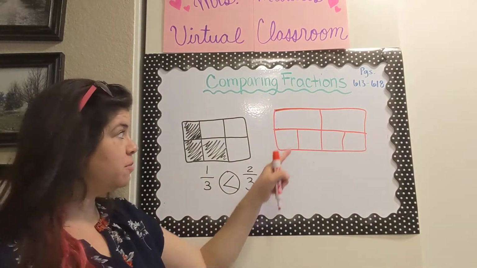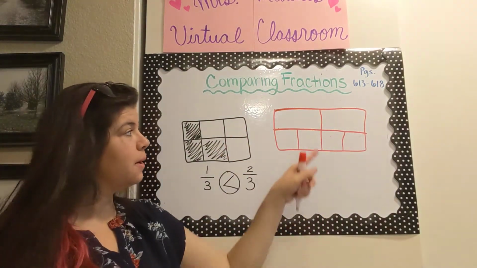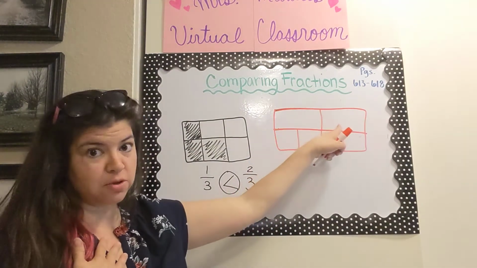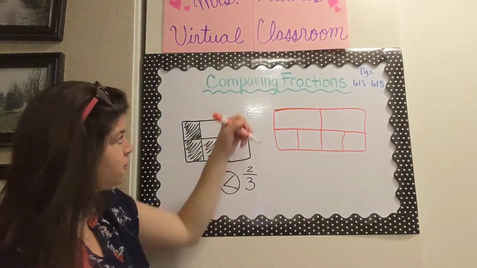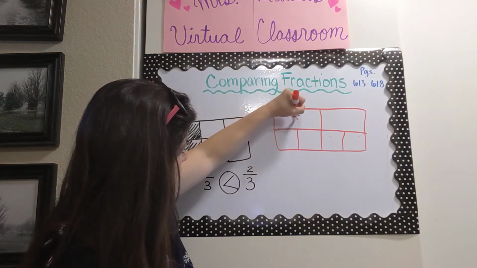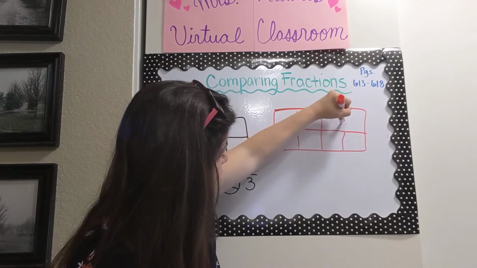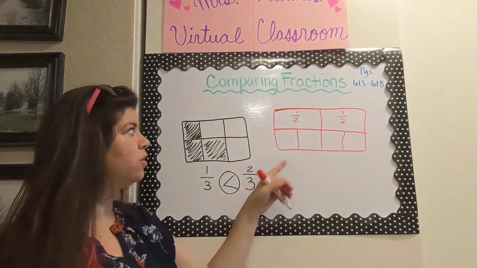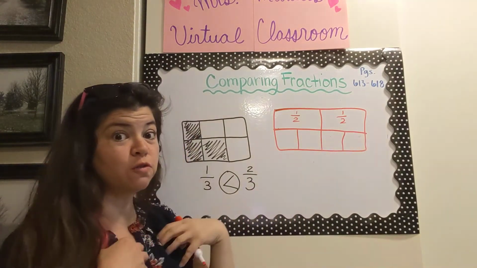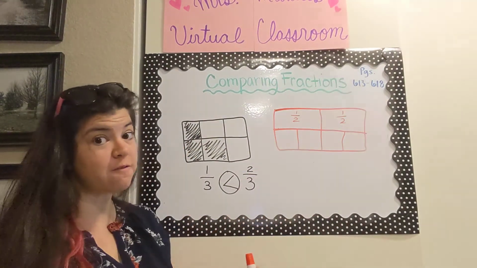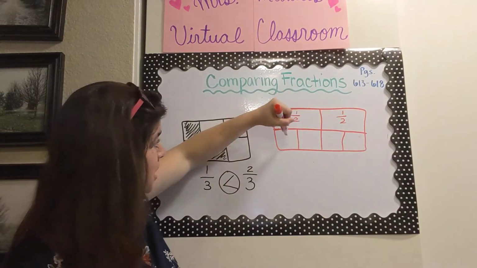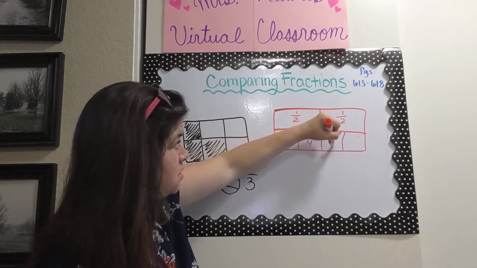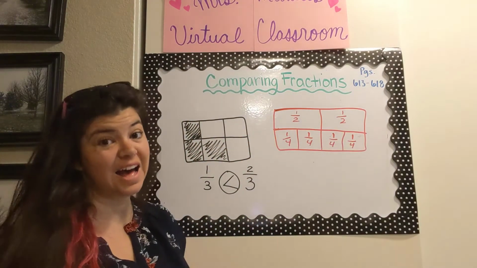So now we have a shape that's the same size whole, but the pieces are different. So imagine if I had a candy bar and I shared it with one person, we would each get 1/2. Now, if I decided to be nice and share my candy bar with 3 people, so 4 of us, and we each only get 1/4, but my candy bar is the same, notice my piece got a heck of a lot smaller.